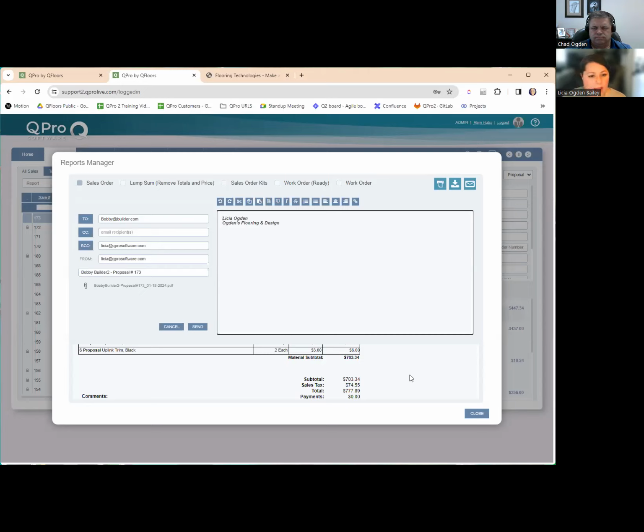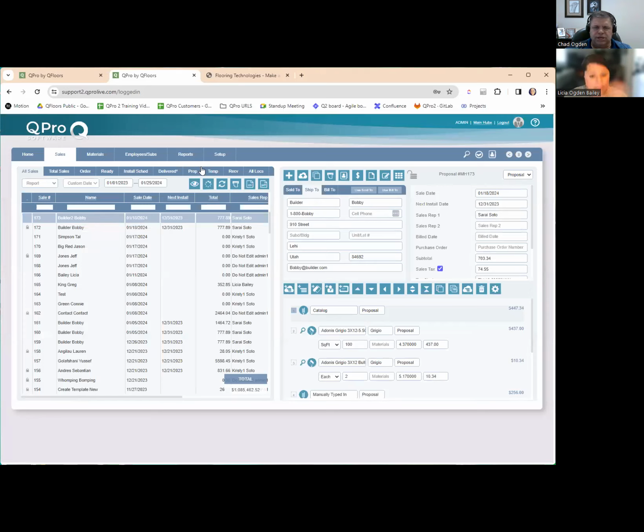One thing I want to point out so I don't forget is you'll notice this signature here. You can edit it and put in a nice message that's custom to this Bobby Builder person. If you want to customize your email signature, the one that goes out every time, let me show you where that is.